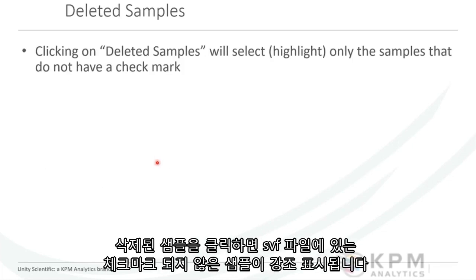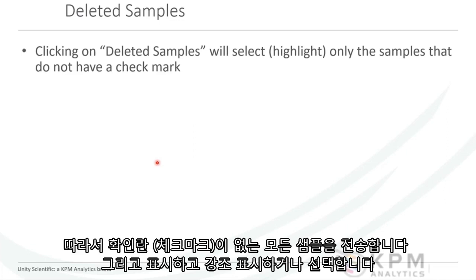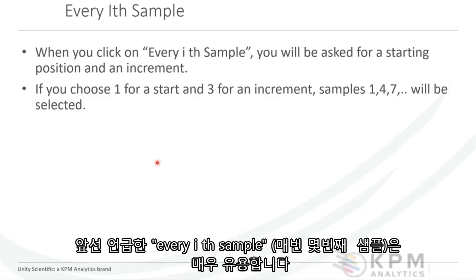If you click on the deleted samples, it's going to highlight all of the samples in your SVF file that do not have a check mark. So remember that those are inactive or ready to delete samples. So it will transfer and make all samples that do not have a check mark, and it will highlight them or select them. Every ICE sample I mentioned earlier, this is extremely useful.